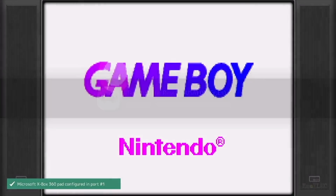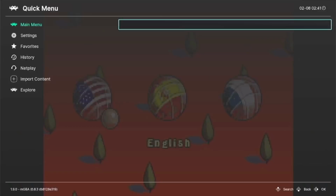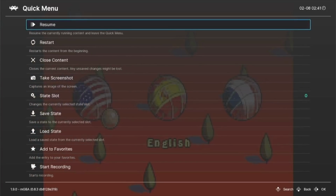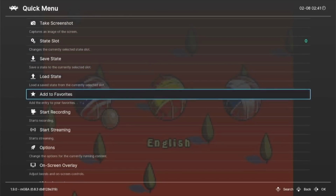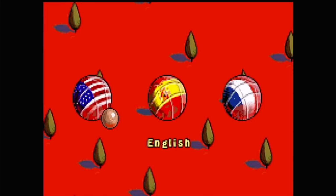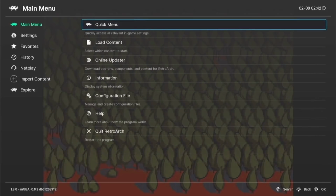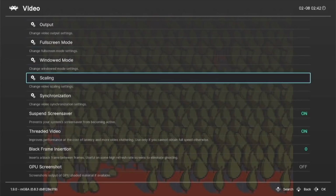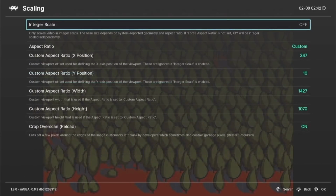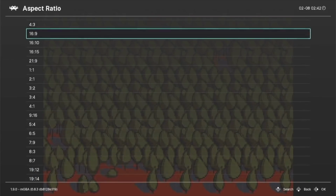One thing you may notice is every system has these same emulate bezels on the sides. And for the most part, that's going to be great for 4x3 systems. But it doesn't look right with something like Game Boy Advance, which is a 3x2 aspect ratio system. So let's go into the RetroArch Quick menu, and here in the on-screen display section, you can turn off the bezels, but even then it's still showing a 4x3 image. So let's go into the video settings, then scaling, and you can see it has a custom aspect ratio. And that probably looks great for most games, but let's change this one to 3x2 for Game Boy Advance.